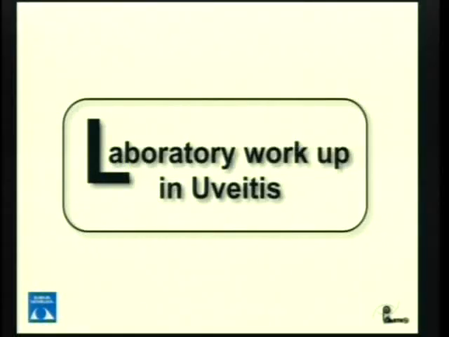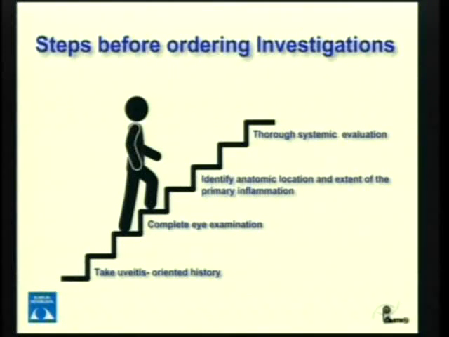Now, there are a lot of laboratory workups. So don't go for a fishing expedition. Before planning the laboratory workup, there is a stepwise approach. First take a uveitis-oriented history, then go for the comprehensive eye examination, then identify the anatomical location, and then decide about the primary site of the inflammation. Then a brief systemic examination will help you to decide about the laboratory tests.